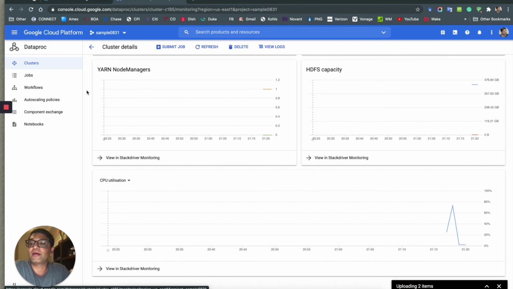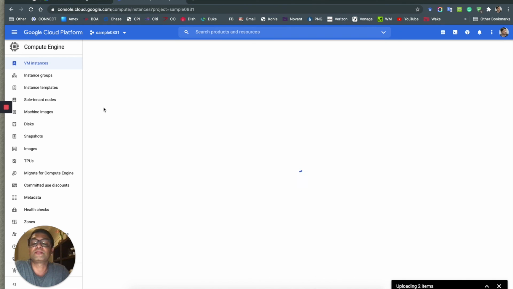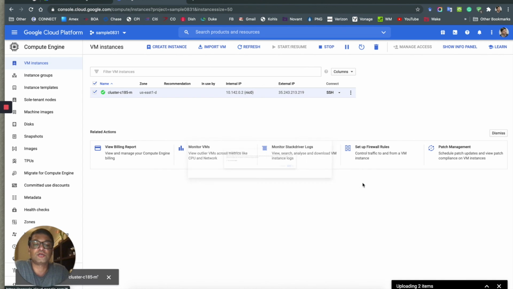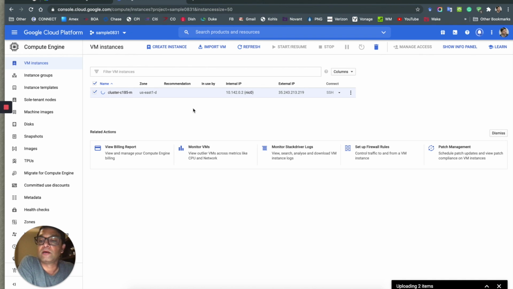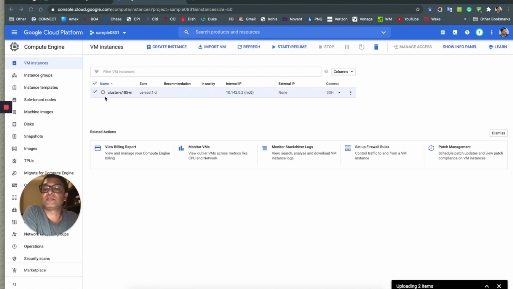Once you're done running your experiment, don't forget to go into Compute Engine, go to VM instances, select your virtual machine, select the cluster, and then stop it. It will ask, do you want to stop? You say stop, and then the green symbol will go away. Make sure you double check that it's actually stopped. Wait a little more to check whether it's completely stopped. Otherwise it might be running in the background and eating up all your free minutes. Okay, it shows stopping, and as you can see, it's not green anymore.